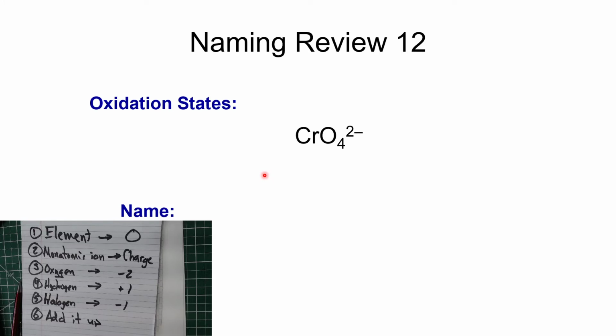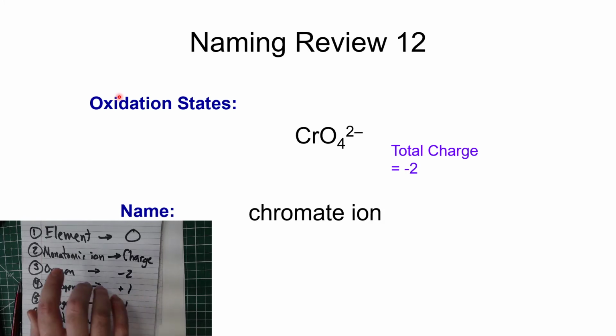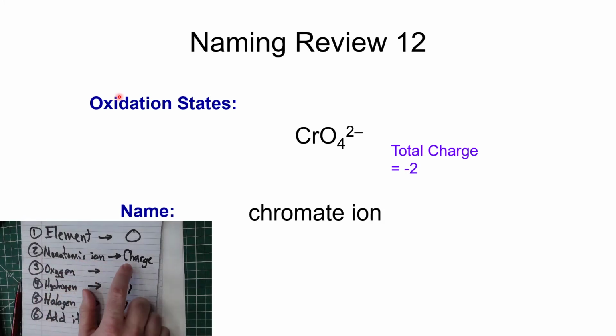So this one is called the chromate ion. That is the chromate ion, and it is a polyatomic ion. The total charge on the chromate ion, of course, is -2. All right, when we look at this, is a monatomic ion present? And the answer to this is no. Remember, chromate is a polyatomic ion, so those oxygens are attached to the chromium atom.